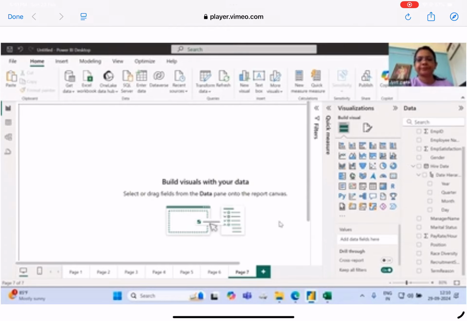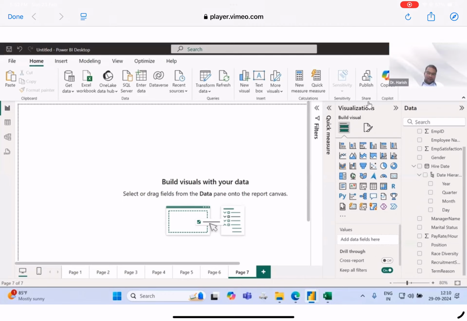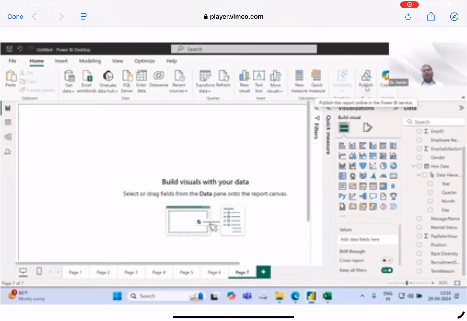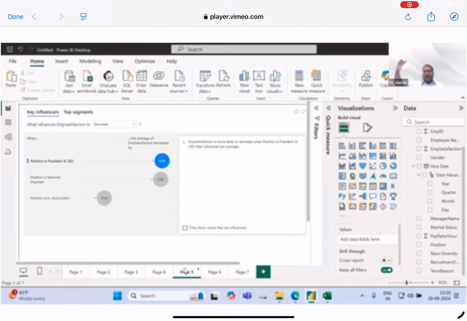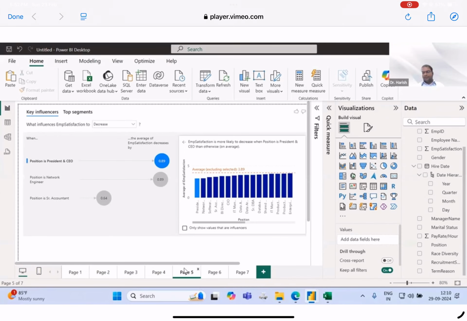The second option is publish, but it needs Power BI service where we can directly drag, let's say page 1 or page 5, to my dashboard. But that is not possible without a license, the publish part.